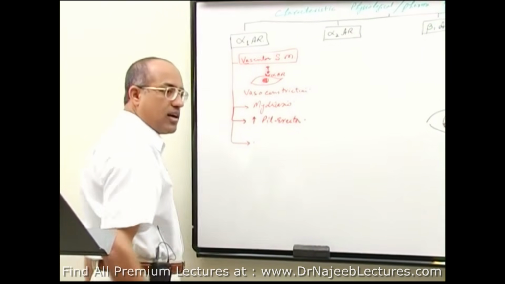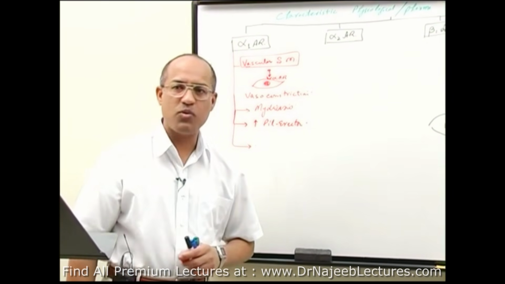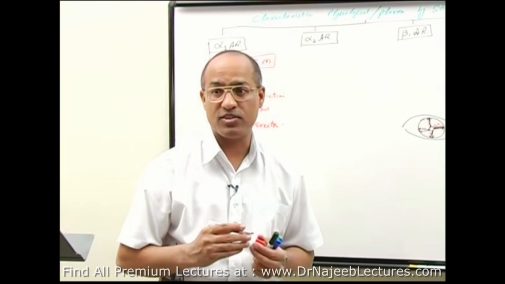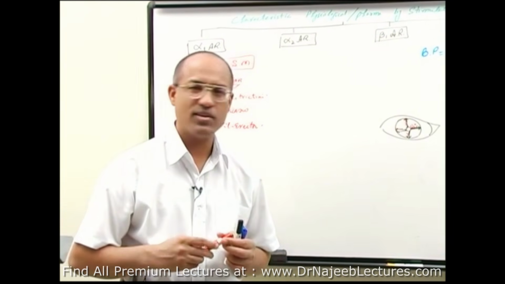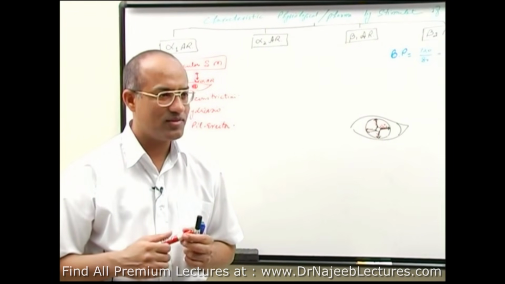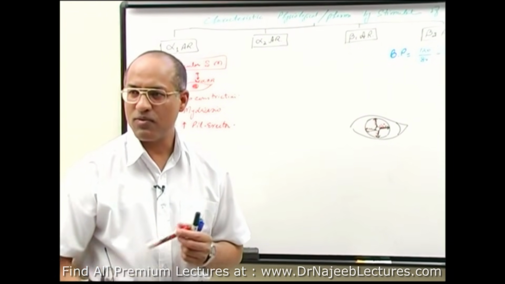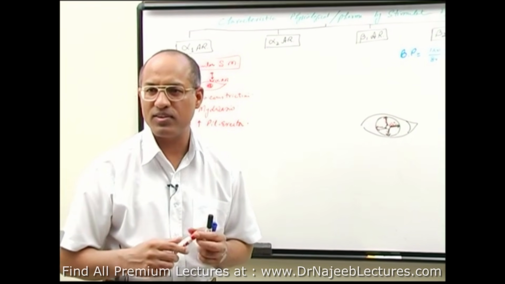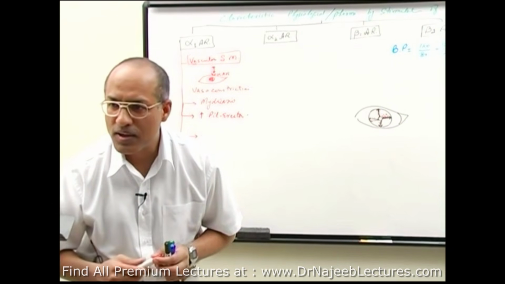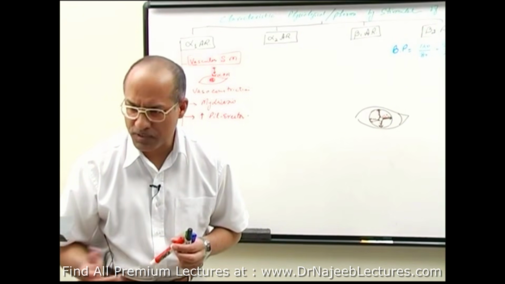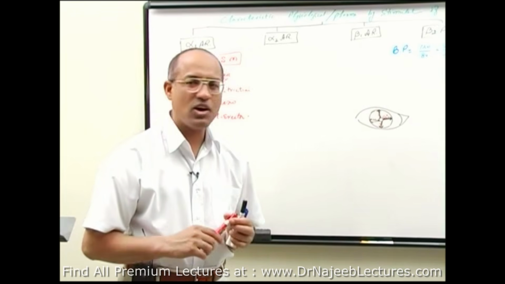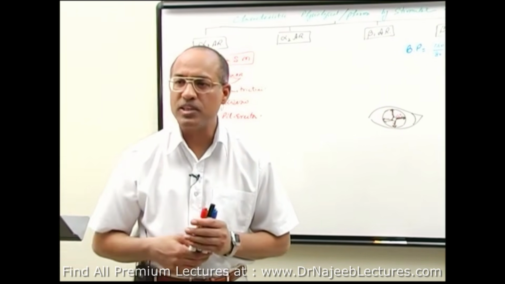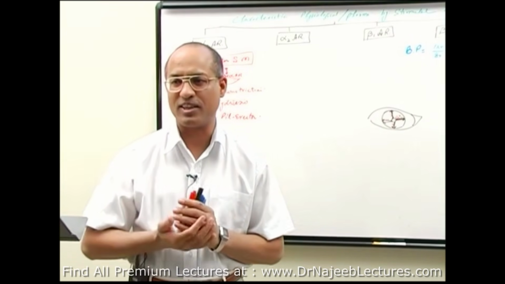Then alpha 1 receptors are very importantly present in the urogenital system somewhere. Yes, alpha 1 receptors. They are present in the uro, especially about the male, that's very important. Yeah? Erection of the penis. Oh my God. No. Look, let me tell you one thing. Erection of the penis is parasympathetic activity.